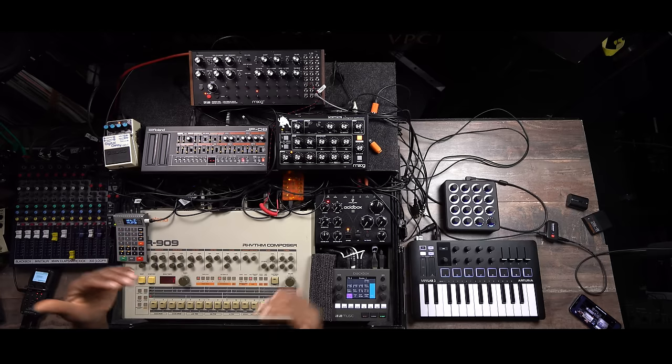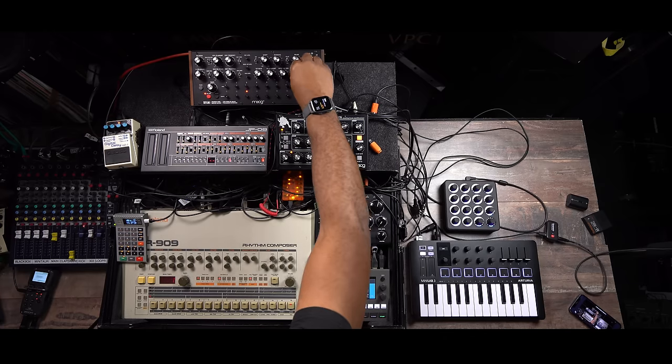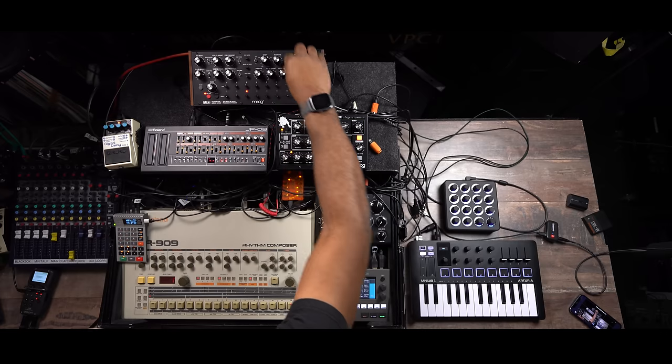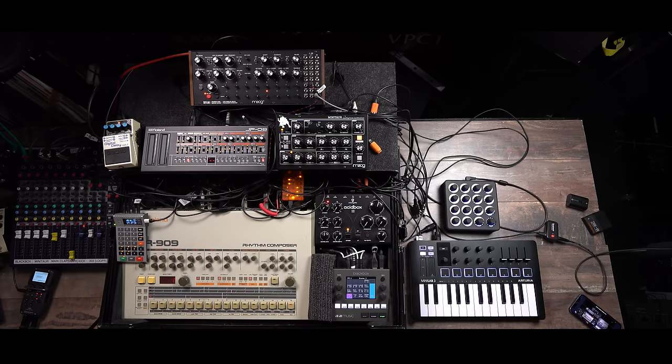And if you just level this stuff well, you mix this well in the club, people are going like, oh, what the hell's happening? And it is because certain things need to be emphasized and other things do not need to be emphasized, right? So what I'm emphasizing right now is this DFAM here. I think I'm gonna use a ride cymbal as well. Something that we can record.